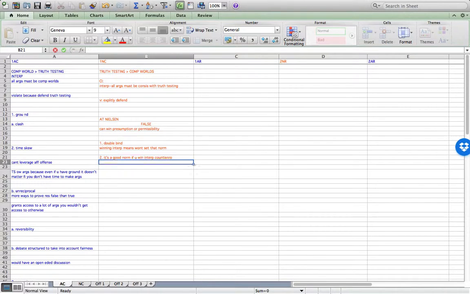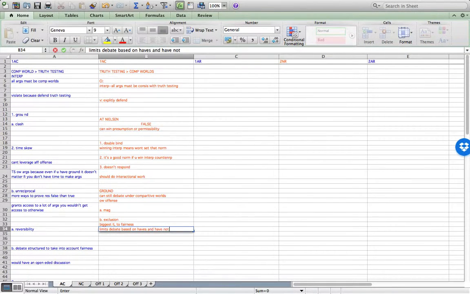On ground, second chart, I increase the quantity of ground because that allows more variety of arguments. I included comparative worlds argument plus more arguments, which means I'll co-opt your reason for comparative worlds because you can still debate on comparative worlds under my interpretation. That way, your offense, you don't allow for a variety of perspectives, which is key for allowing more education. B, I'm the only one solving exclusion because some debaters simply have better debating tricks, and you prevent that exclusion. That is the biggest component of fairness because it arbitrarily limits debate between haves and have-nots and prevents the round from being judged or adjudicating fairness before the round even starts. And three, that argument's already made.